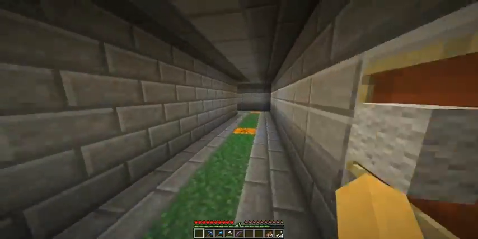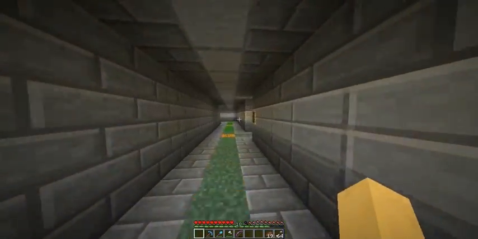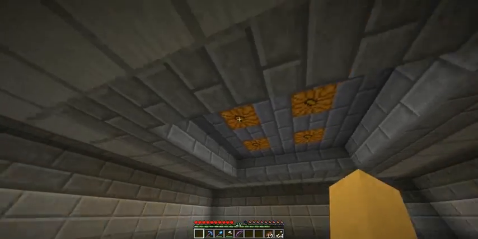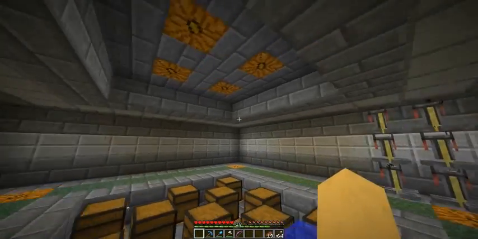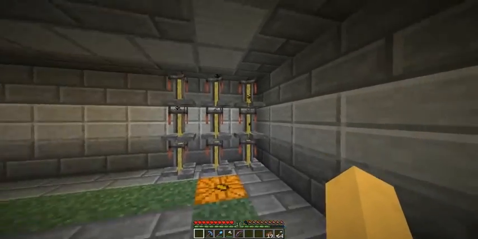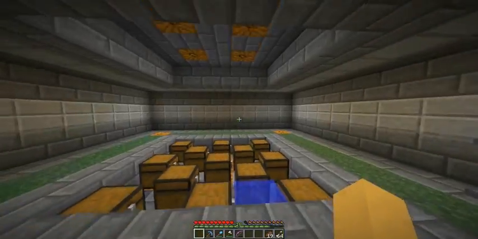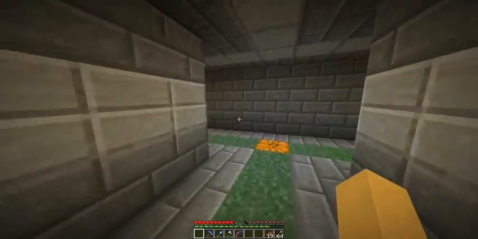If we head back out and come around this corner, we get to my brewing room, which is very unexciting because I haven't decided what I want it to look like yet. For a while I was thinking I wanted something in the ceiling, but I couldn't ever really come to a very good design, so right now I just have a brewing stand sitting in a corner with empty chests and some water sitting there. So we'll have to work on this another time, but for right now it serves its purpose.